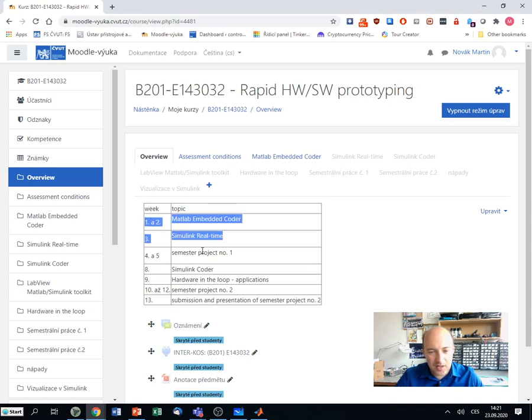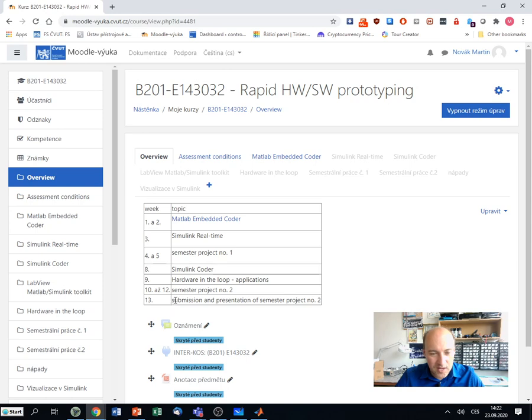So I will assign you a task, and with the help of the knowledge that we will learn in the first lectures. Now I see I'm missing one lecture here actually in my table, and there should be four lectures in the beginning. So from week 5 to week 7 we will do the project, and then we'll have also another lecture. So this will be your work, and I will guide you how to complete it if you have some trouble. Then we will have 1 or 2 more lectures, let's say more theoretical, and then you will do project number 2.